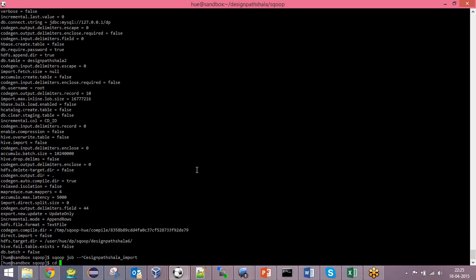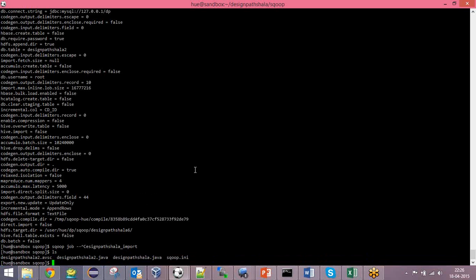Now in this Sqoop, sorry, I'm switching the context too fast, but when you run those Sqoop jobs, you can see Java files are created for you. This file contains all your code which is written at the back end, and which triggered your map tasks and everything your Sqoop job has run.